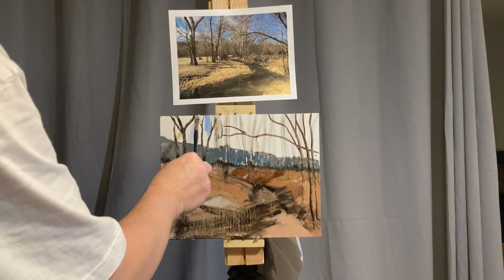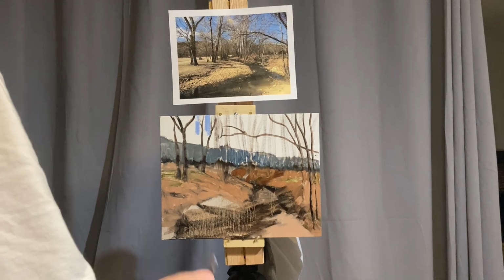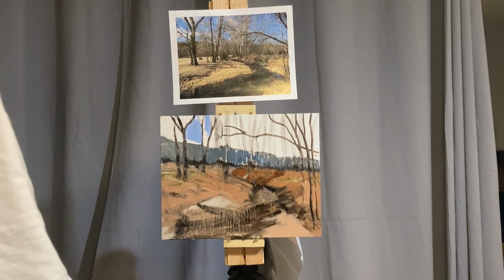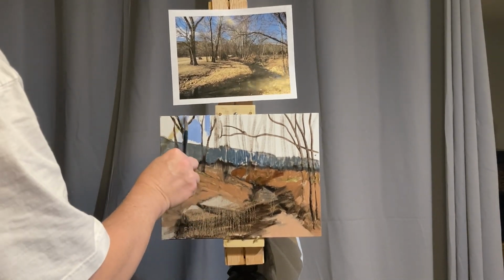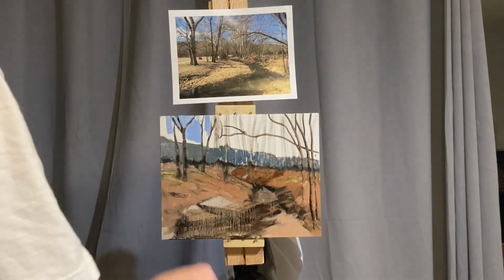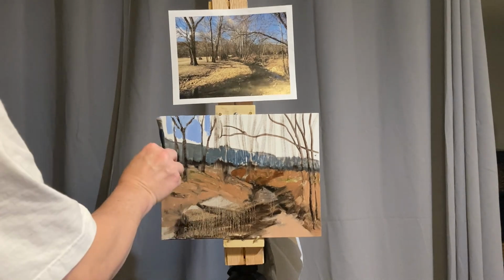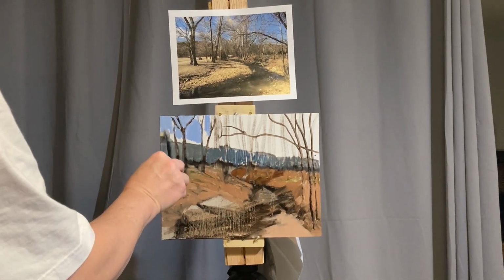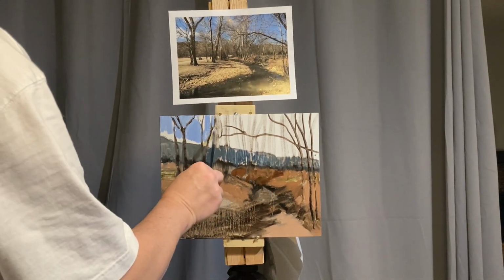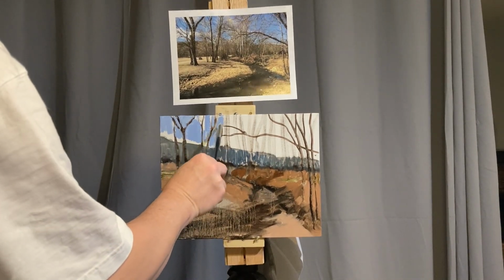Now I'm going in with the sky color. This is ultramarine blue and some titanium white. And I'm trying to avoid some of these branches that I painted earlier in the sketch, but there will be ones that I cover up slightly or ignore totally. And I'm still concentrating on painting loose by getting these colors down as quickly as possible. I didn't take a lot of time mixing on the palette, as you may have already picked up on.